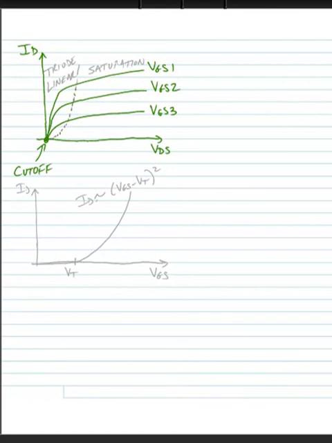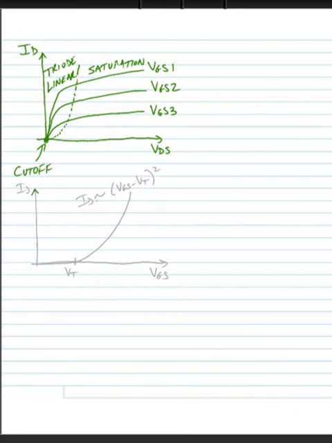Like in the bipolar case, we have a line that demarcates the separation between what we call the triode or linear region and what we call saturation. In a MOS device, saturation is good, and in a bipolar device, saturation is bad. Unlike in a bipolar device where the saturation region is useless, or nearly useless, we use the triode or linear region in a MOS device as a linear resistor.